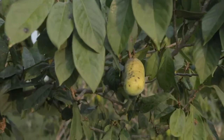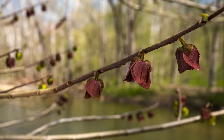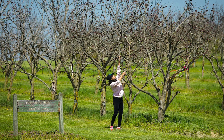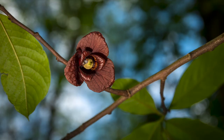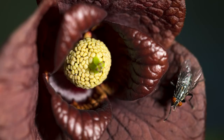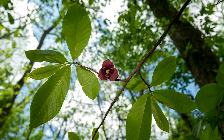You'll probably notice our orchard doesn't have a lot of fruit on the trees. We had a late spring freeze this year — the pawpaws came into full bloom early due to warm temperatures, and then we had two nights in a row of 25°F and 26°F that killed most of the flowers and developing fruit. Then some later flowers came out, and we got down to 27°F and 28°F a couple of weeks later, which killed most of those too. Most growers in Kentucky, and even in Indiana, North Carolina, and Ohio, don't have fruit this year. Usually pawpaws flower a little later and over a long period, so they don't generally get completely wiped out by spring freezes, but this year's unlucky circumstances caused us to lose most of the crop.